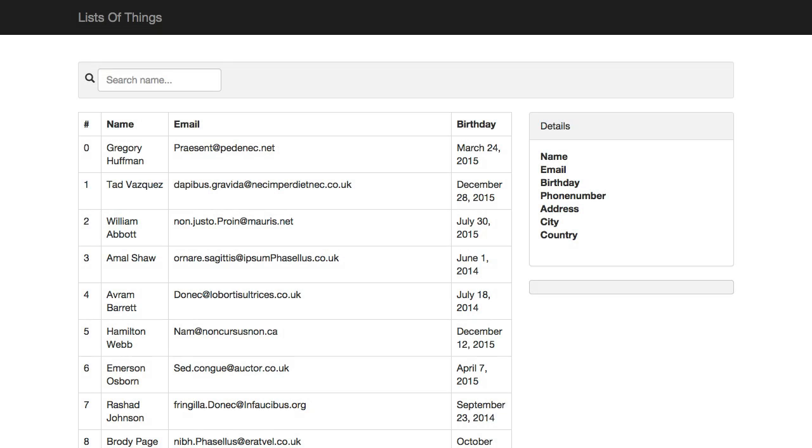So there's one more feature which we would expect to see in a list of things, and that is to be able to sort. So I want to be able to sort this table by the name and the email and sort both ascending and descending. To do that, there's actually, as you might guess, a shortcut in Angular.